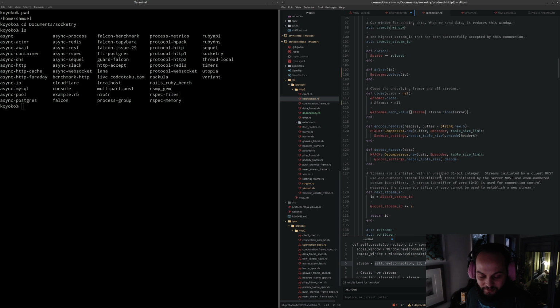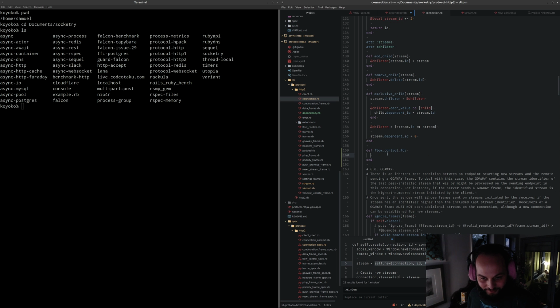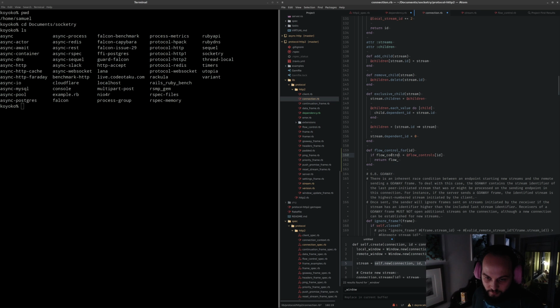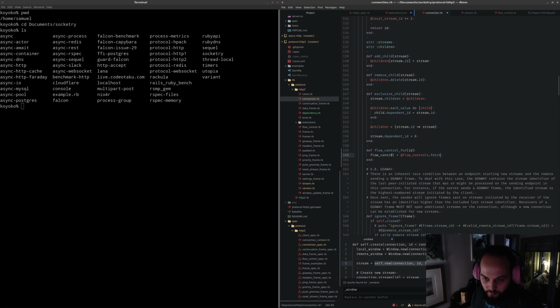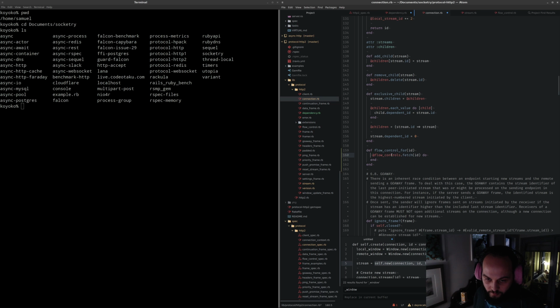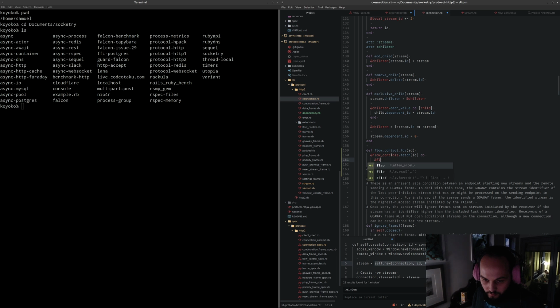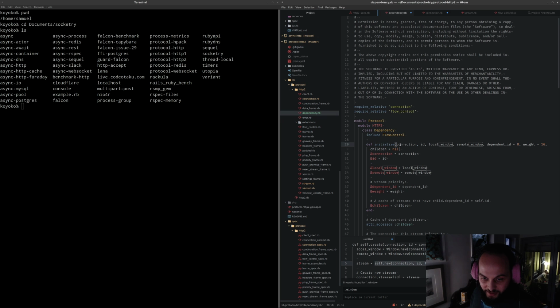I mean, every stream does need a set of windows, so okay, this is where we're going to create the dependency if necessary.